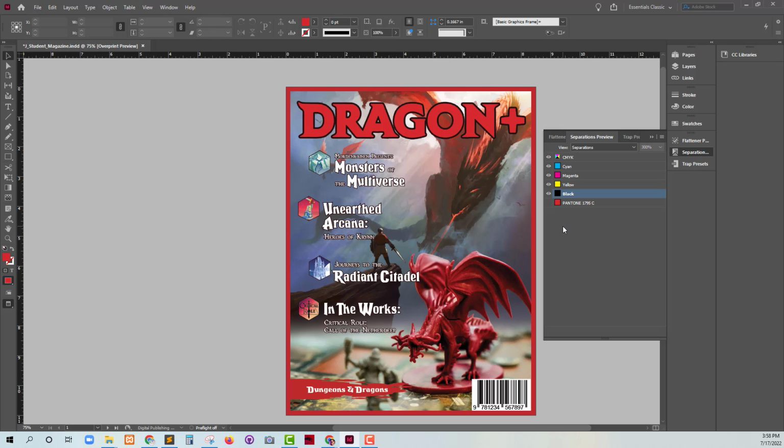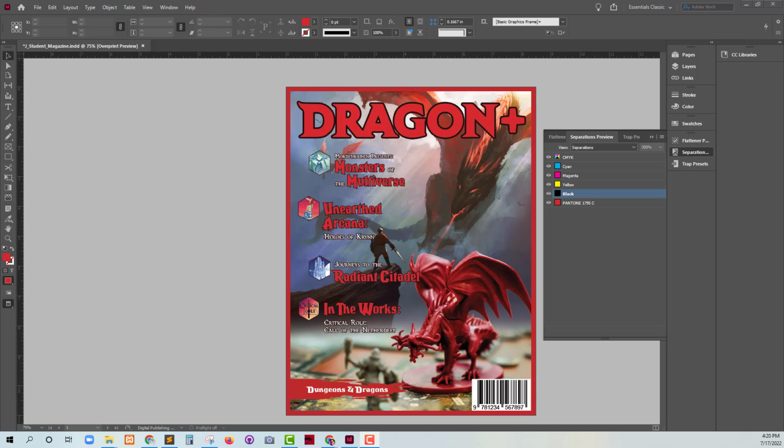And it's very nice that InDesign will do this for you. You don't have to go into those color channels and eliminate the color value from those spaces. InDesign does that for you automatically. That's just fantastic.